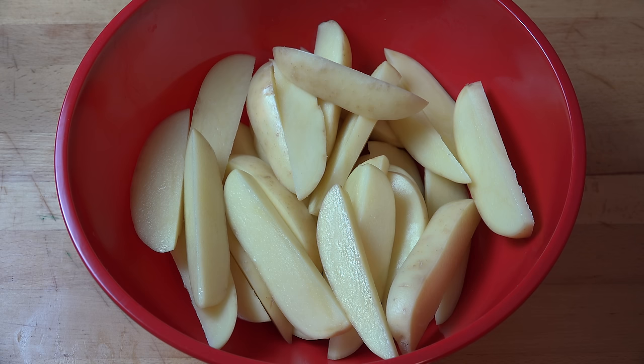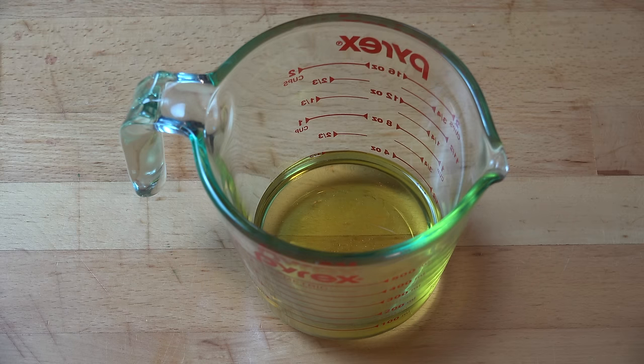All we need to do is pop them into a large bowl — as big as possible, because we're going to need some room to groove later. We'll set this aside while we work on our flavours. Into a small measuring jug or small bowl, I've got half a cup of olive oil — just regular olive oil, nothing fancy, nothing expensive. And to that, we're going to add in all sorts of different herbs and spices to really give this lots of flavour.